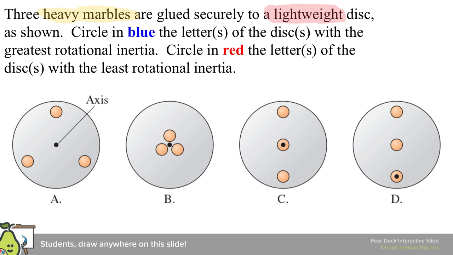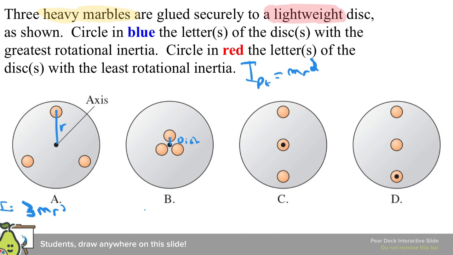So remember, we fall back on that for any one point particle: it's mr squared, and then we add them if there are multiple ones. So let's take A as our reference, and let's make a couple of conceits here. Let's say that this is some distance r, and this is almost zero-ish. So our base one here might be mr squared, but there are 3 of them. So that's sort of our base to compare to.